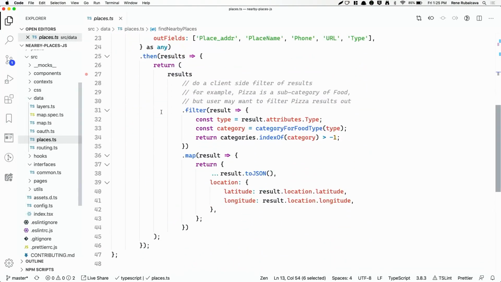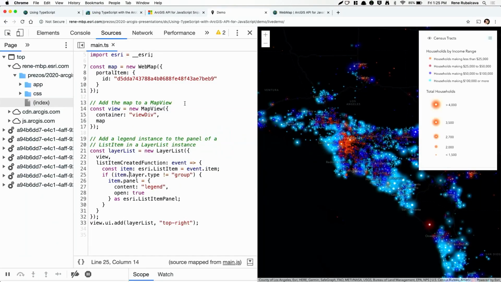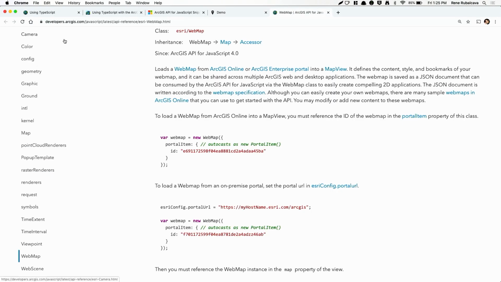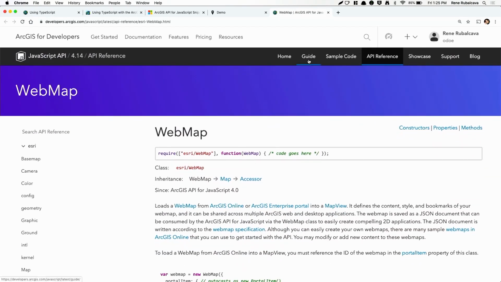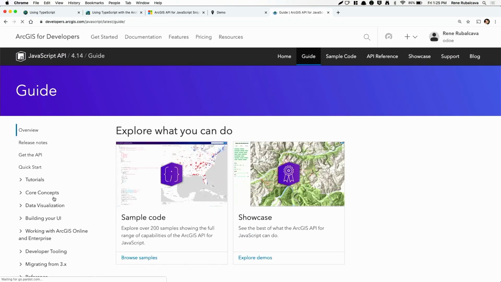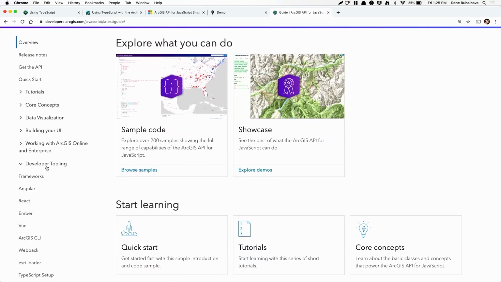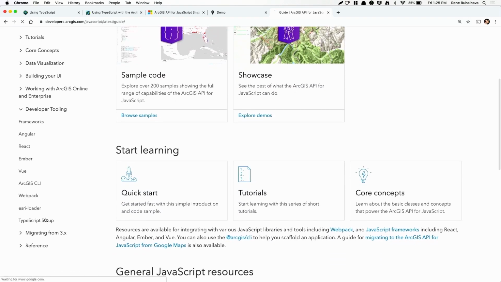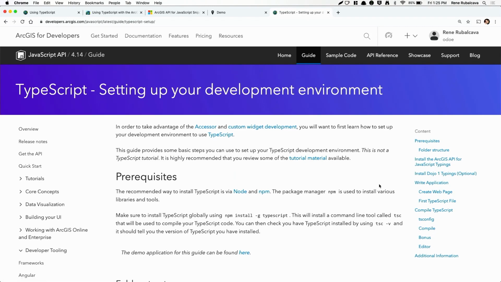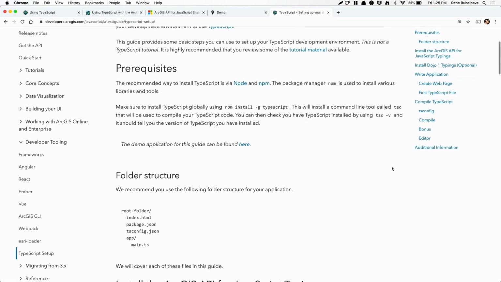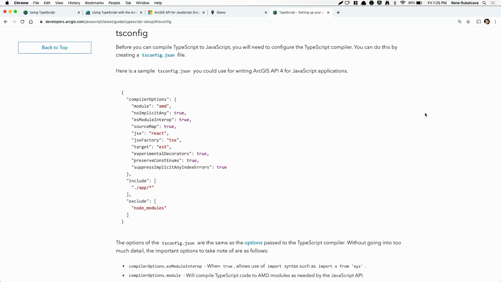All right, so let's get back over here. I do also want to point out some of the documentation. If we go into the guide and go under, I believe, developer tooling and TypeScript setup, Noah showed some of this earlier, but we do have a link to the bare bones TSConfig you might want to use. It has the include for the app and excludes node modules, and the JSX Factory TSX.